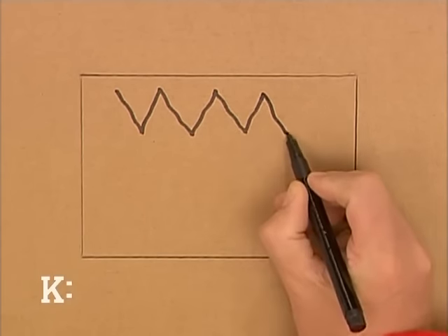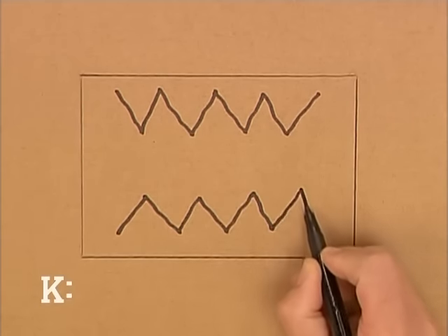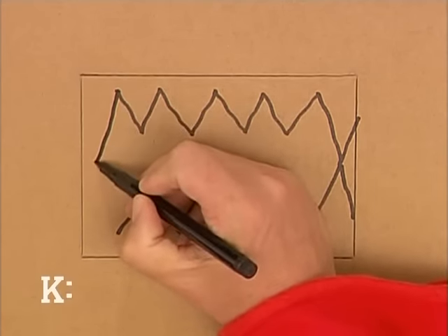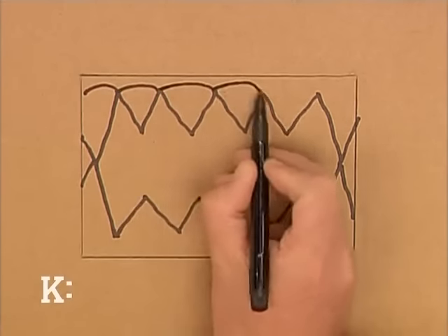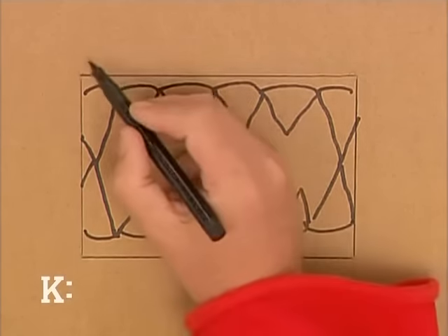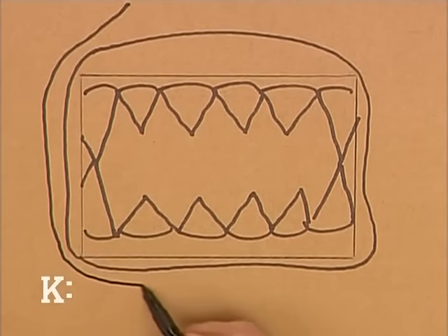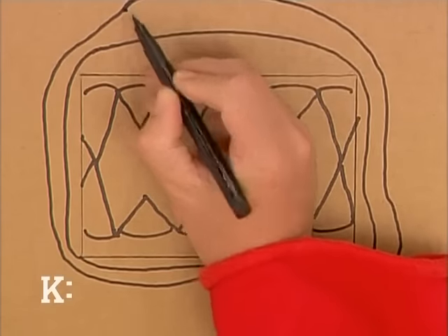You want a nice set of ferocious teeth that leave enough space for your photo to show through. So nice big fangs like that, and again on the bottom, but leaving enough space in the middle so your photo shows through. It's best not to have any gaps between these outside fangs — otherwise the edge of your photo might show through. Then draw a gum line on each tooth, and do a nice big set of gums around the outside of the box. You've got a nice big thick lip there. Gruesome gums.